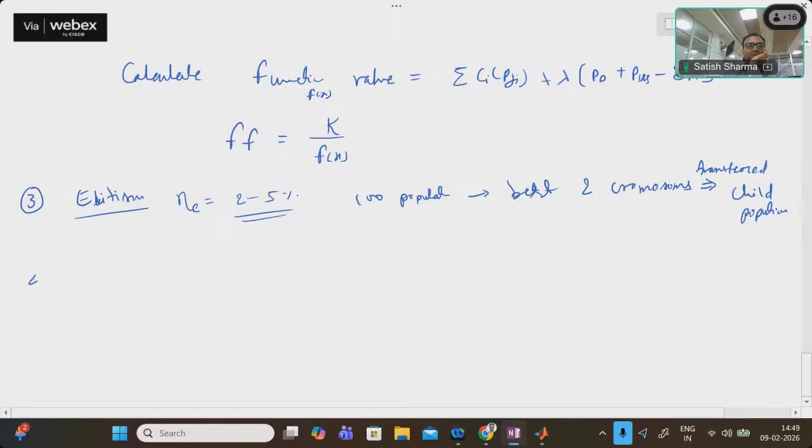Then fourth is selection. This is also part of the selection process. Selection, after elitism, and then we will perform a selection process. There are multiple ways of selecting chromosomes.